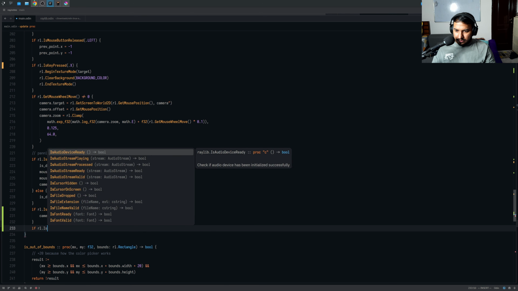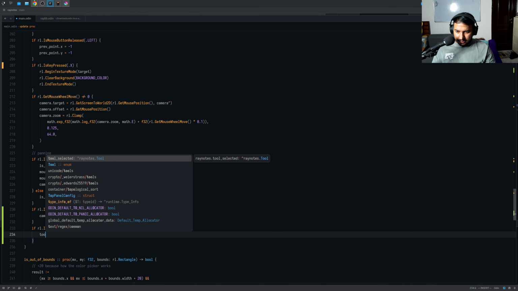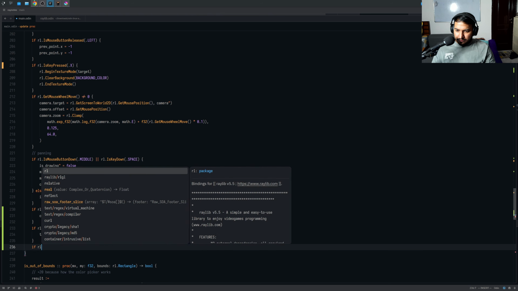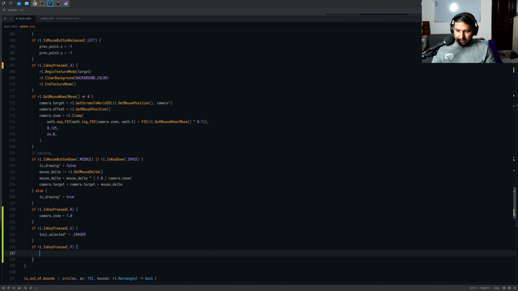And if r dot is key pressed dot e, then tool selected is equal to eraser, and if r dot is key pressed dot p, then tool selected becomes equal to a pen.